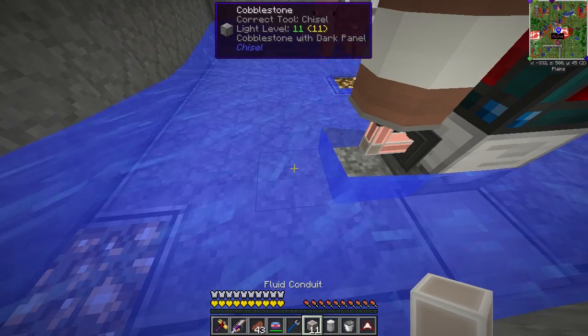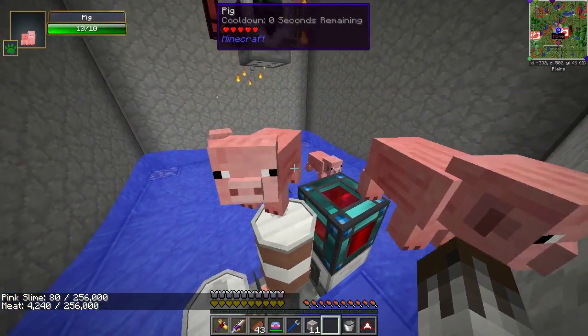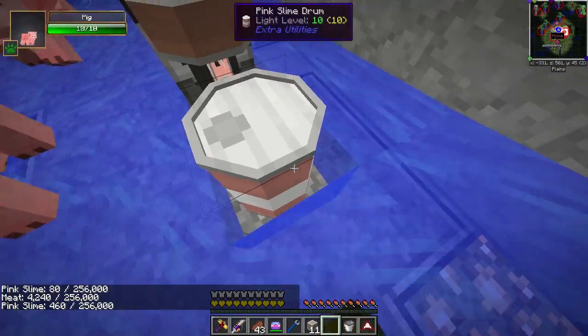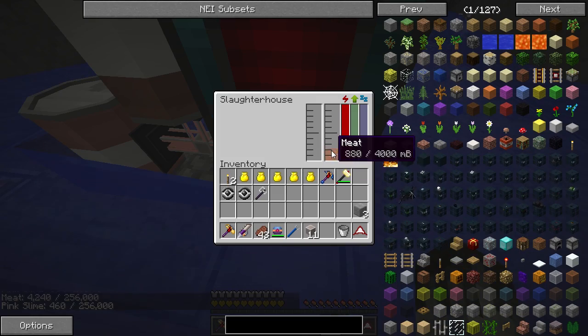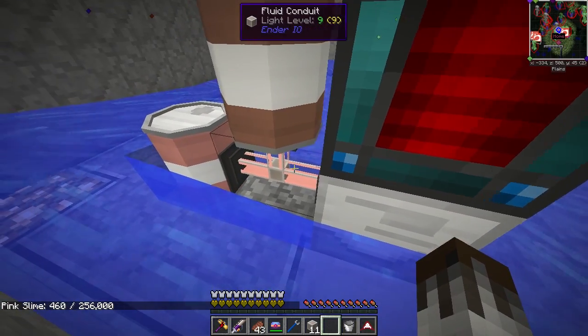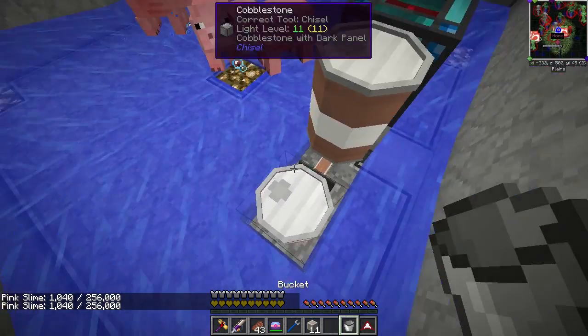And then see if we can... Yeah, so that's a pink slime drum, that's a meat drum. This should be working fine now. Not too much pink slime, but then again we don't need a mass amount, we just need enough. Oh, we have 1,000. Brilliant.